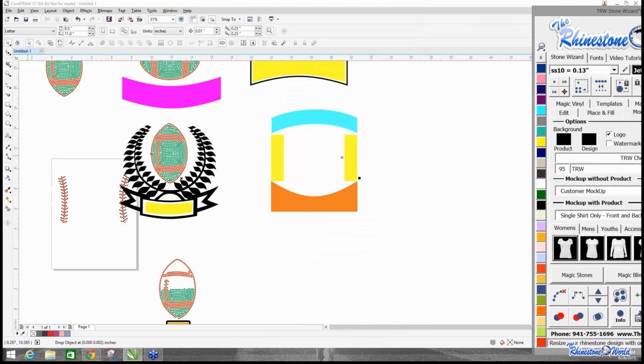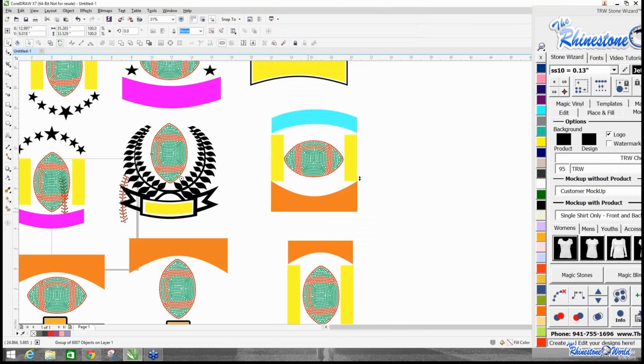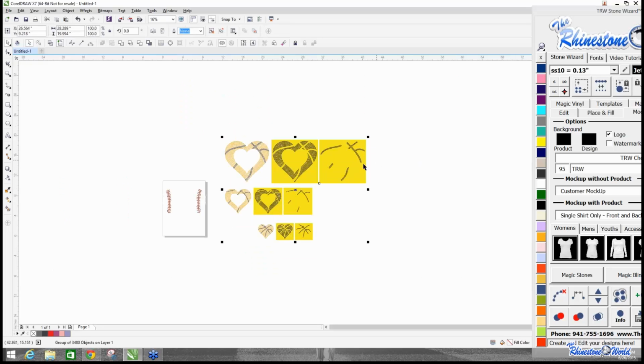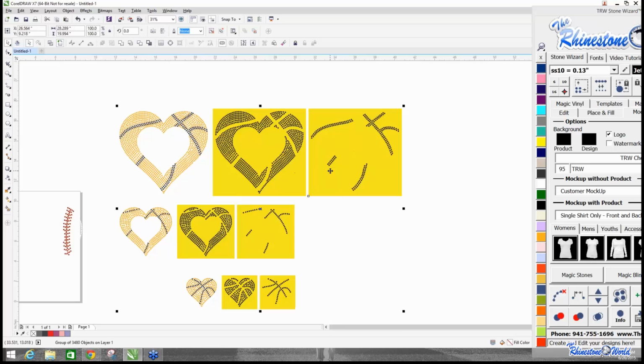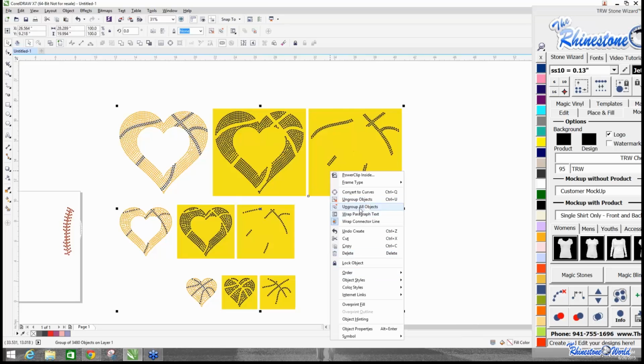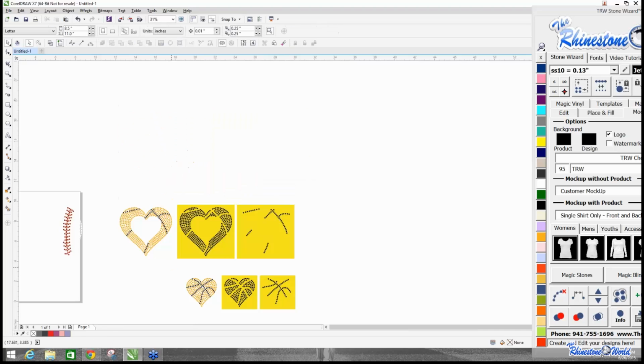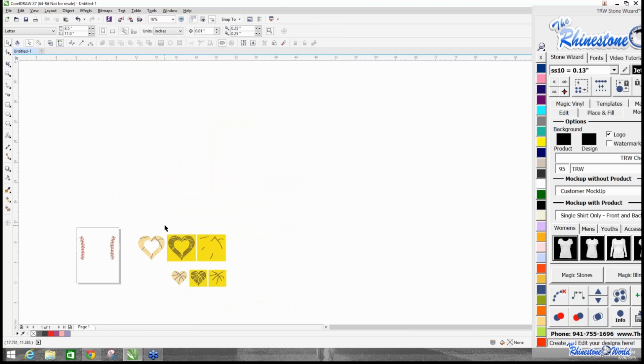Now all I'm doing to bring these in, guys, oh, that's not the right one, sorry. All I'm doing to bring them in is I have them already saved on my desktop, and I'm just dragging them into the page. All right, so that's all I'm doing to bring in these designs. So now we have a basketball one here. So let's say your kid is a basketball and a baseball player. So let's ungroup these. We'll get rid of the big one here, and we'll get rid of the smaller one as well. Or you know what else you can do? We can make it a 3-1. So he's a 3-sport athlete.